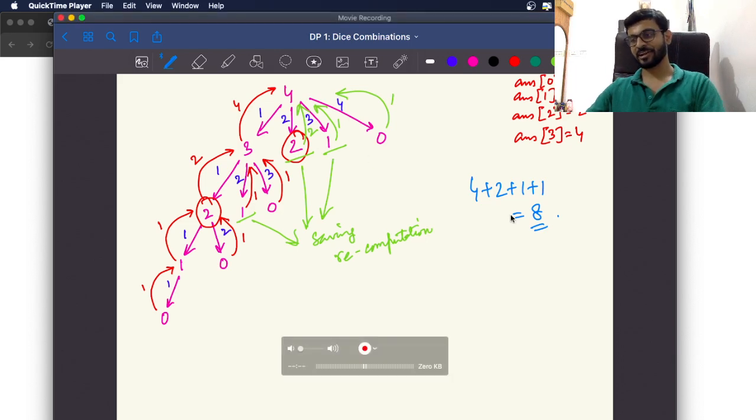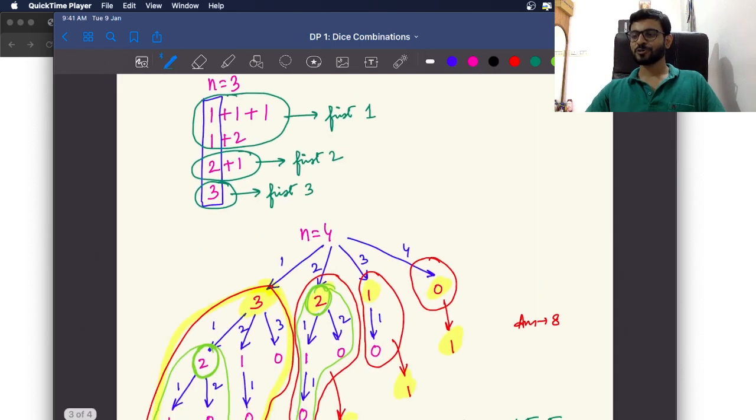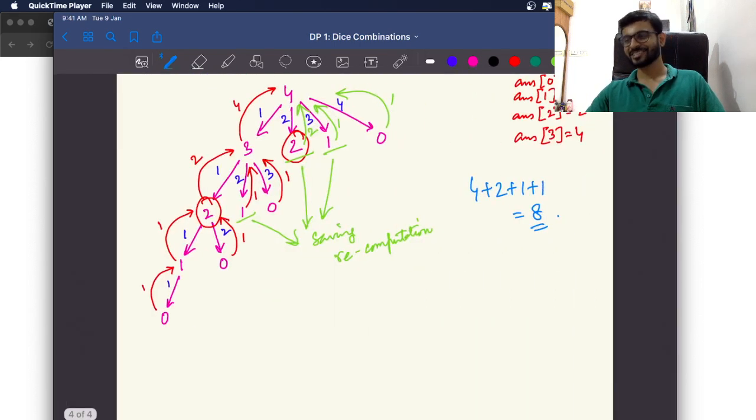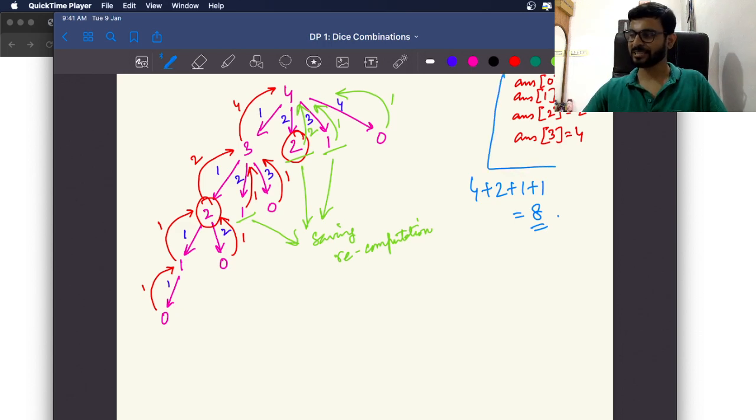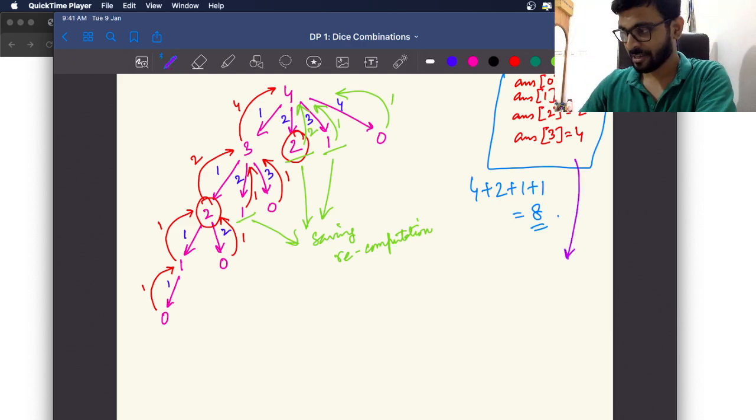Okay, so we are getting the right answer. Now, one way is that you do in this recursive way, and whatever values you are getting, remember it somewhere and you can use it later. So this particular thing, remembering and using whenever needed, is known as memoization.